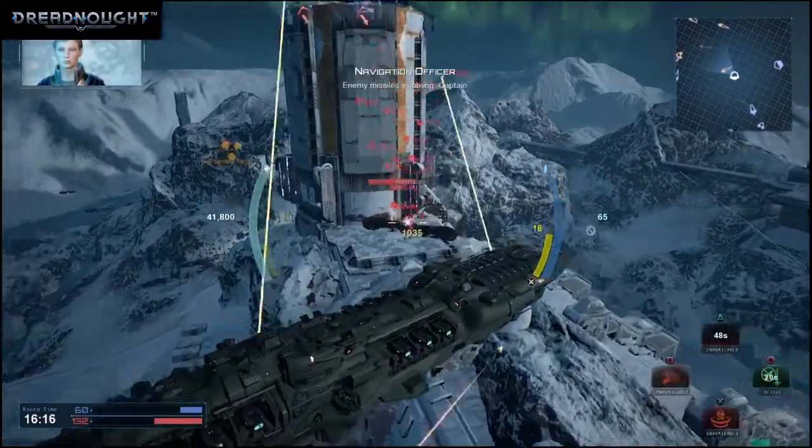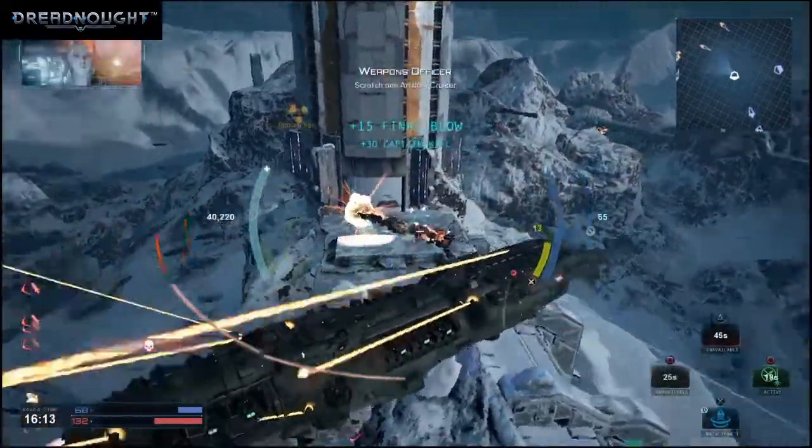Enemy missiles incoming, Captain. No, you don't. Firing broadside. Scratch one artillery cruiser.